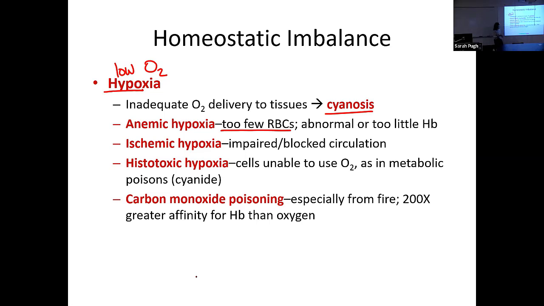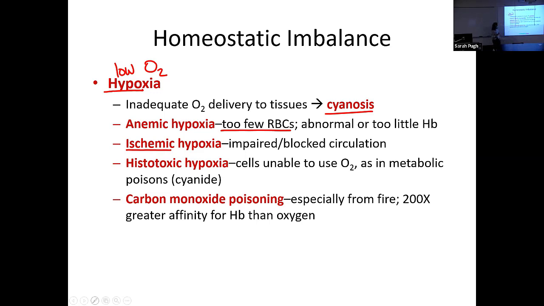Ischemic hypoxia. Ischemia is when you impair or block blood flow to an area. You've all experienced this. If your legs have ever fallen asleep, maybe you're sitting funny, sitting cross-legged. I can't sit crisscross applesauce. My feet fall asleep in like 2 minutes when I do that. And that's because I'm blocking a major vessel that is supplying my feet. And when that happens, when you block or impair circulation, it causes ischemic hypoxia. You get that tingly numbness feeling in the limb.